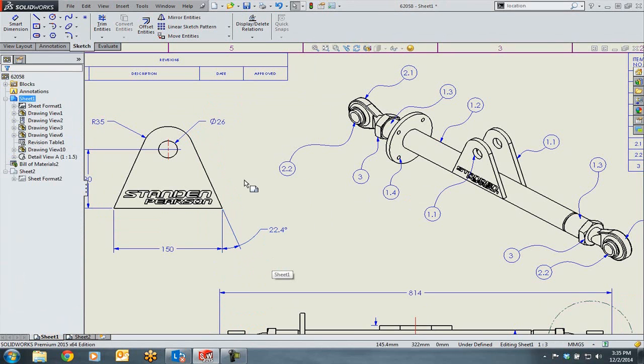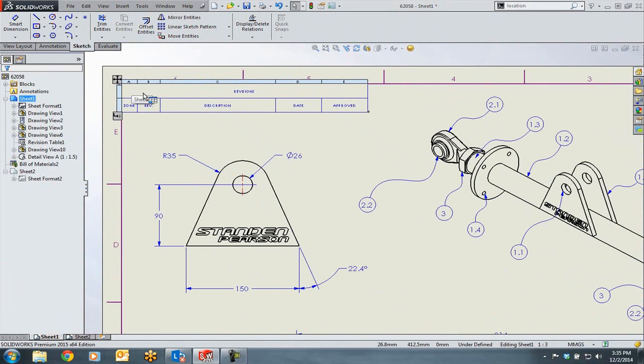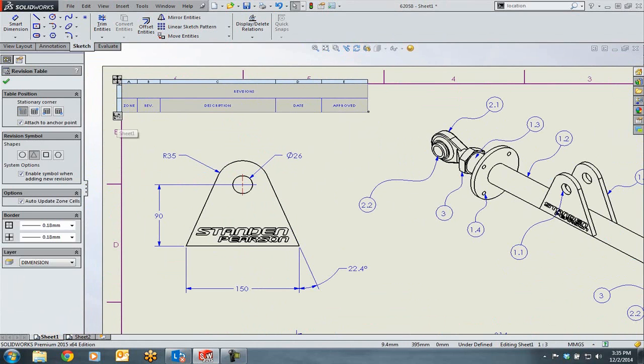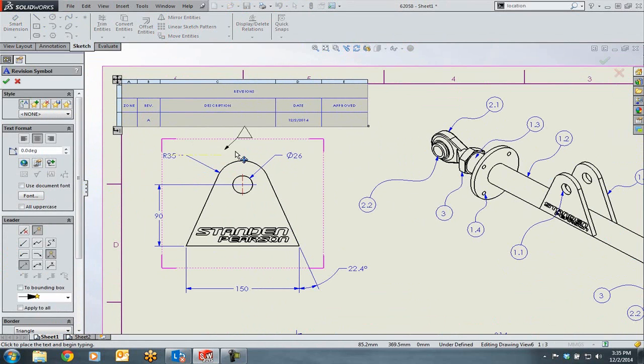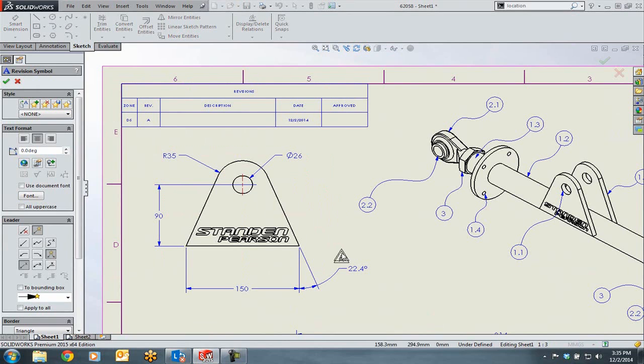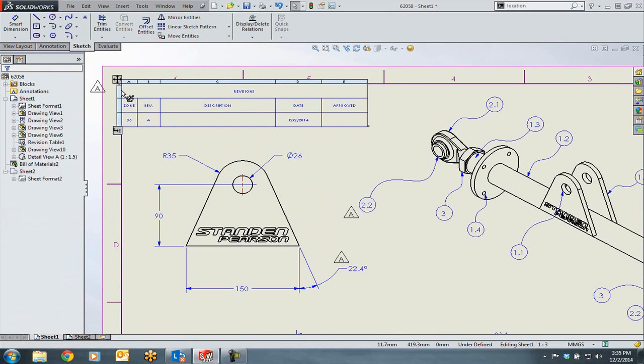We could choose the exponential angle, or in this case, we'll go vertically opposite. The revision table has also been updated in SolidWorks 2015. Now you can add a new row by clicking the Add Revision button located in the bottom left-hand corner of the table. Now we're ready to place our revision symbol. When we place it, notice how the table automatically detects the zone it is located in. If we were to move one of our revisions, the zone would become updated in our table as well.